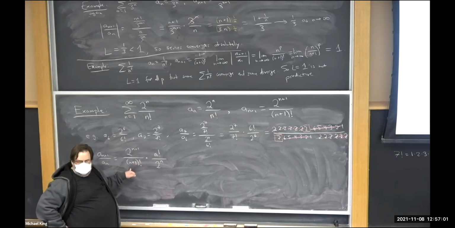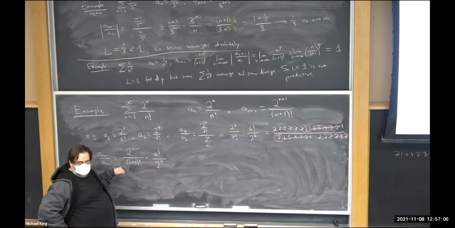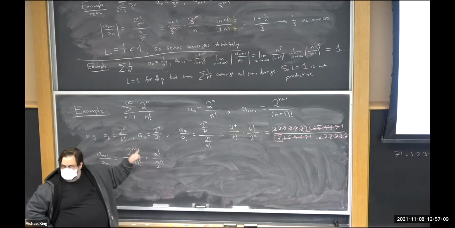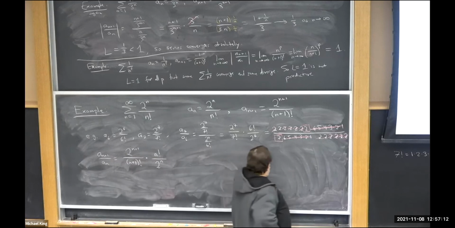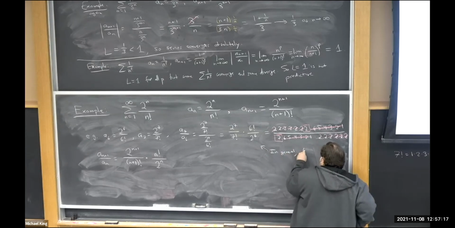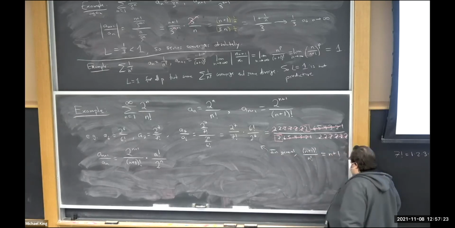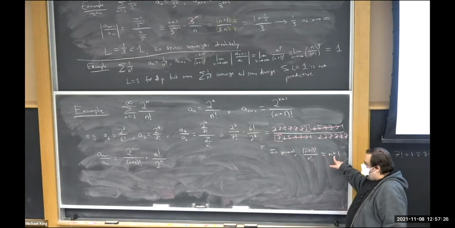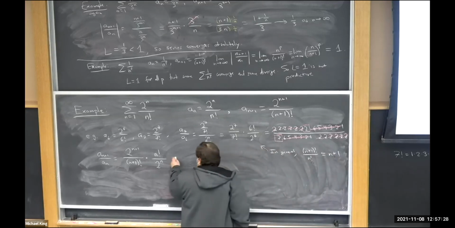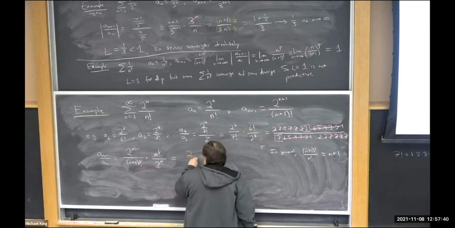n plus 1 is what's left, right? Because this is 1 through n, and this is also 1 through n, but also times n plus 1. So the 1 through n's cancel on both. In general, (n plus 1) factorial over n factorial is just n plus 1, because that's exactly how you get from n factorial to (n plus 1) factorial: you multiply by n plus 1. And you said all the 2's cancel except for one of the 2's. It's almost like you can cancel the n factorial and the exclamation point, and you just get 2 over n plus 1.